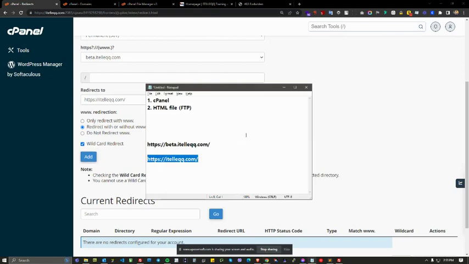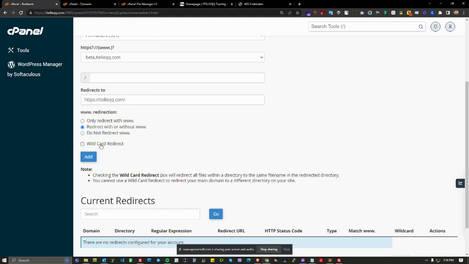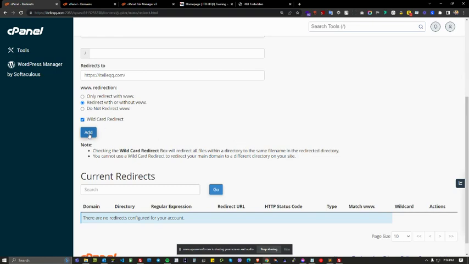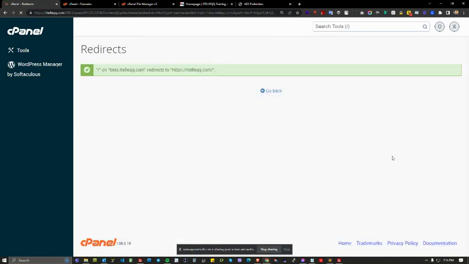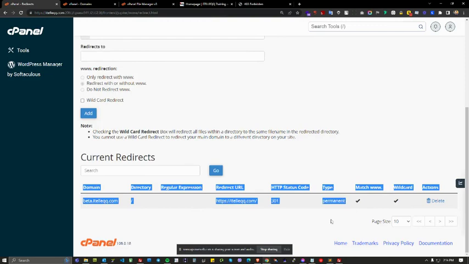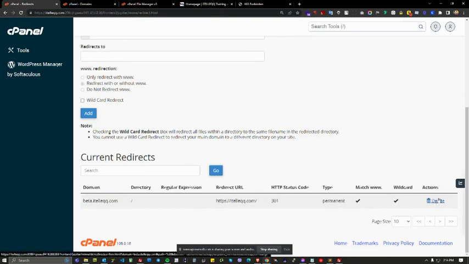And just in case the original URL or subdomain has any other URLs like about, contact, and any wildcard, meaning any asterisk after that, what we want is to redirect everything, which is the case. Even if it has any inner pages, all of these should be redirected to here for convenience. That's what we want. So therefore, we want to put in the wildcard redirect, and simply click add, and let us see. By going back, the redirect has been saved here already. So if you made a mistake like I did earlier, just simply delete and recreate again.